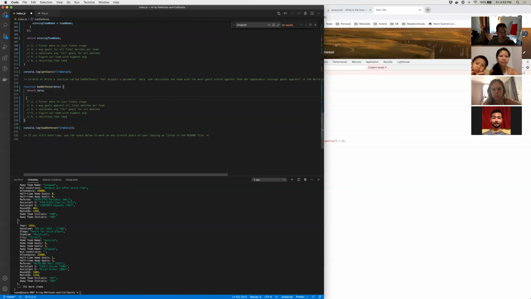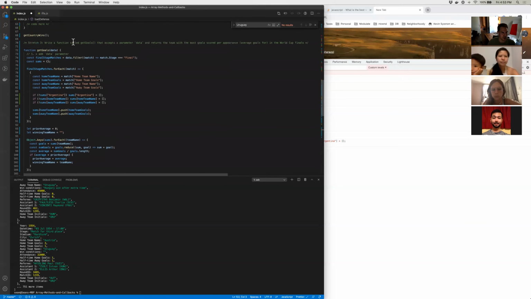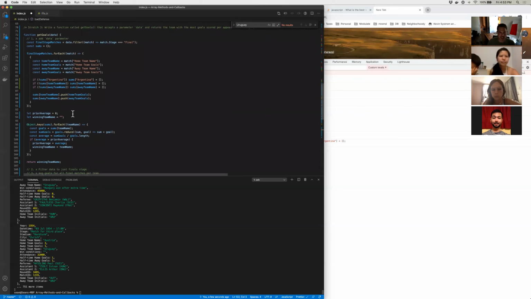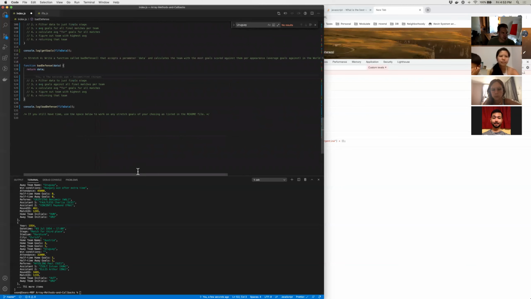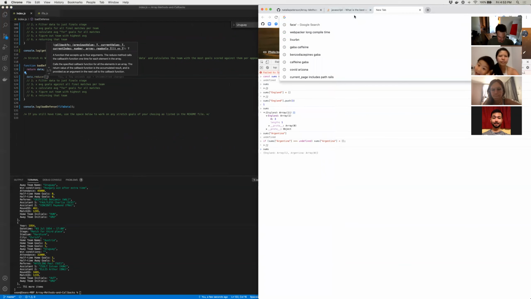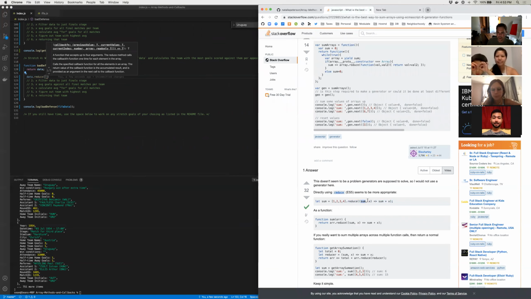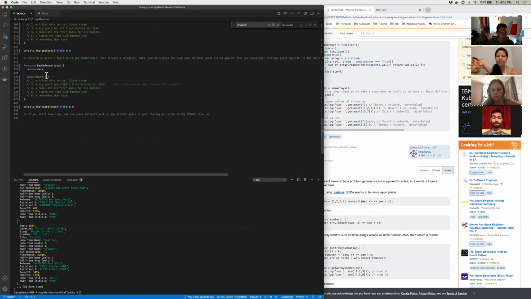Okay, so I'm going to use reduce. It doesn't say we have to use reduce, but I'm going to use it, and we'll see where it fits in. So I'm going to start with data.reduce. I always have to Google this because I'm never sure. Well, we kind of had it up here. So yeah, it's the accumulator and then the current item.